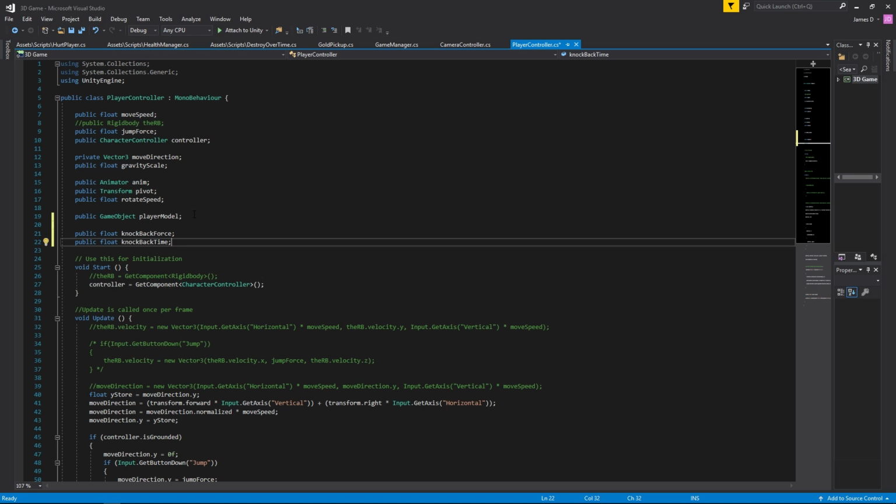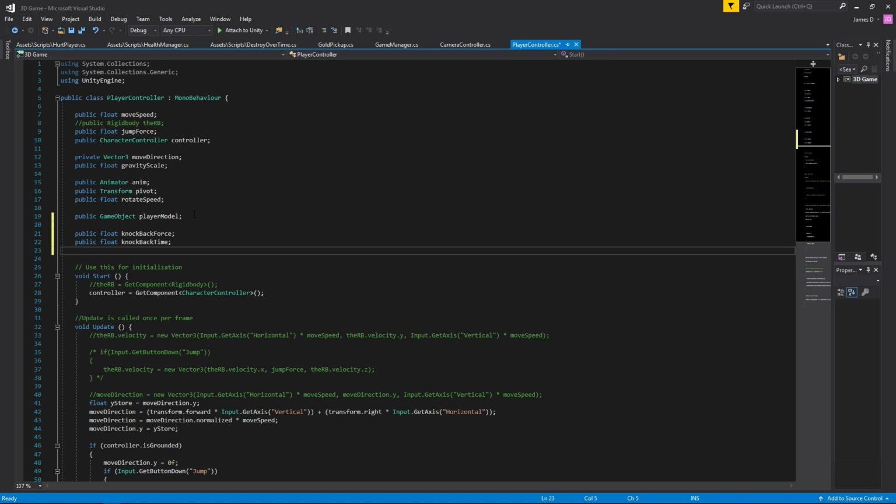So that's going to be how much time we get knocked back for. And then finally we'll have a private float called knockback counter. Oh, no, that should be private, and that should not be capital A. So our knockback counter is basically going to be the value that we use to control whether we're being knocked back at the moment and how much longer we should be knocked back for.